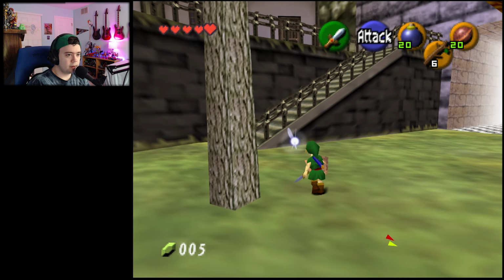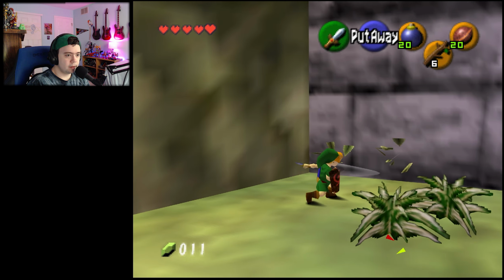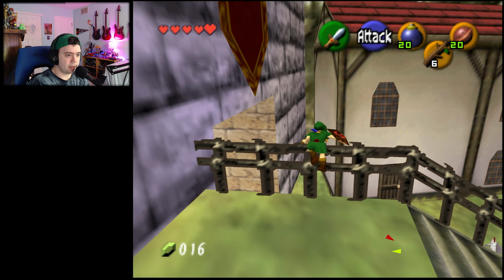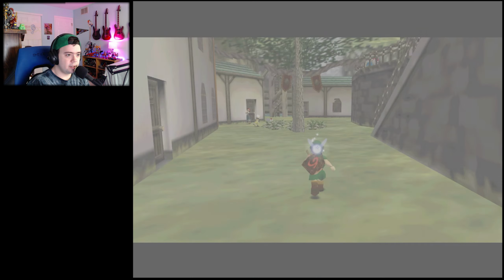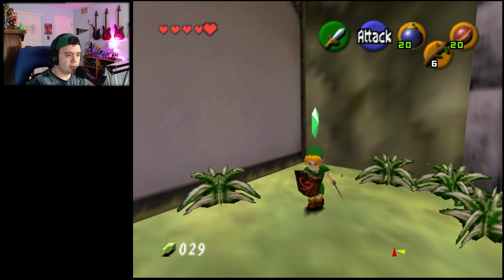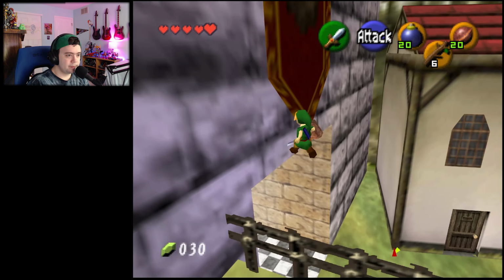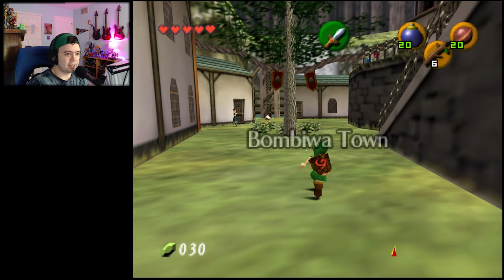Here's a rupee. There's another thing of bushes up here, right? Yeah. Oh, there's some rupees. Oh, this bush patch seems a lot better for this. Go in, go out. There we go. Rupee farm. Whee! I was like falling through the floor each time.